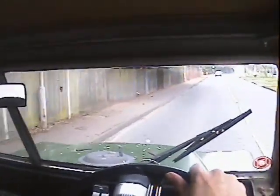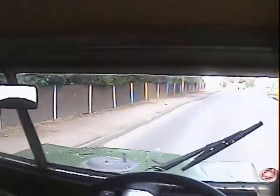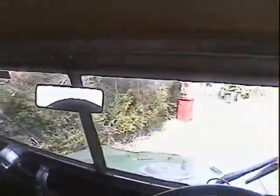Being an original Series 2, it is slightly noisy. There's certainly no soundproofing or anything on it at all. But engine seems absolutely fine, starts nice, as I say, and just gets on with it. And for a diesel, it seems quite lively. The original 2-litre diesel engine has been replaced with a later 2.25 diesel, but it's no bad thing, really.